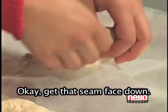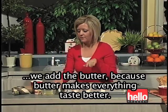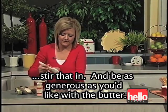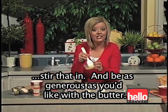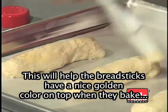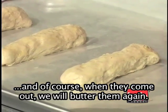Okay, get that seam face down. Now, the most important part of the breadsticks. We add the butter, because butter makes everything taste better. We are going to add just a pinch of garlic powder. Stir that in. And be as generous as you'd like with the butter. This will help the breadsticks have a nice golden color on top when they bake. And of course, when they come out, we will butter them again.